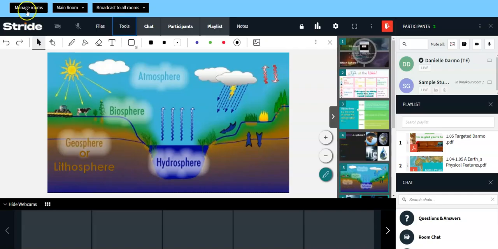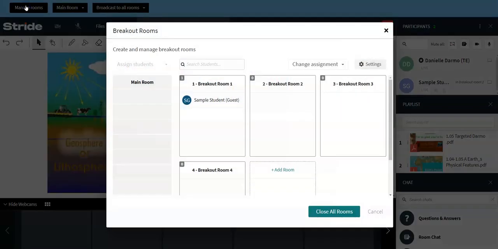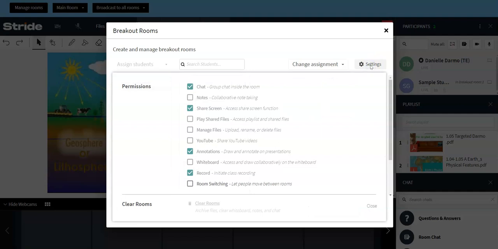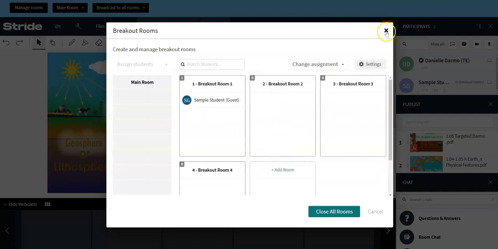You can also, once you have the rooms open, you can click here to get to that manage rooms. I could change the assignment. I could move it to the next room or mix it up. If I had, say, different activities that I wanted to do and I didn't want the students to move, I could instead move the assignments and change those. My settings are here again. And remember, I need to set those before I send the students to the breakout rooms. They need to be preset.